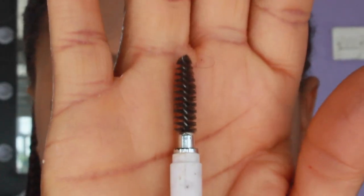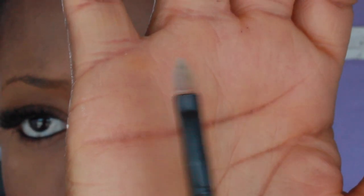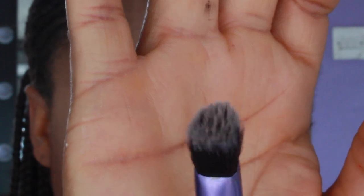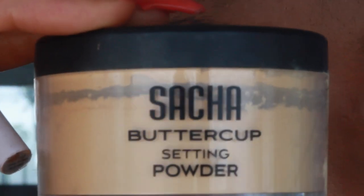We're going to be using a spoolie and then any brow pencil of choice, and also a brush to conceal. It could be a lip brush, a concealer brush, whichever brush you prefer. I'm using a lip brush in my case, and also a blending brush. Then you're also going to need a concealer or foundation depending on what you want, and then a setting powder.